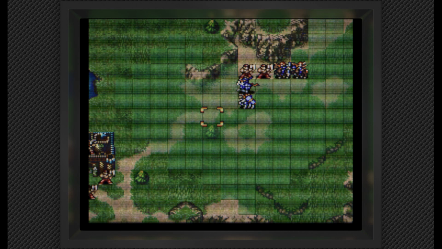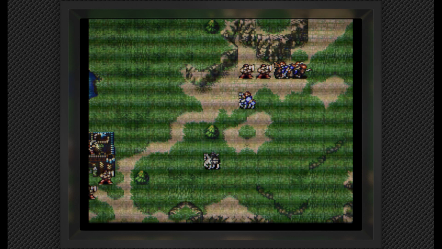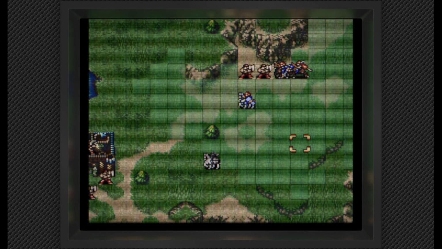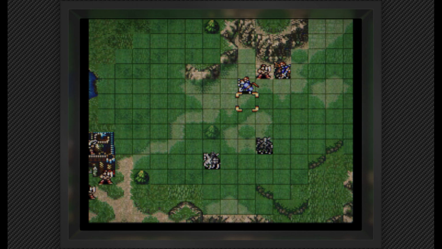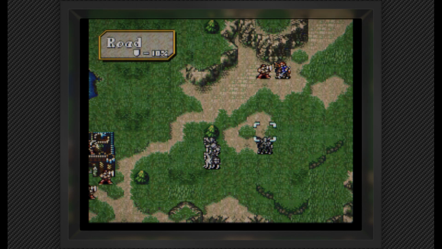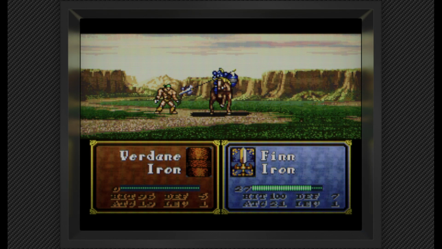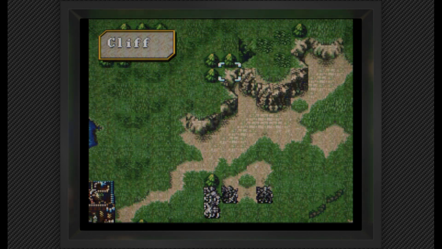Fairly weak. All right, she's gonna heal Finn. Quite a lot. And she can start moving. Kill this fucker. Move over there. Then Finn can hopefully... Yeah, he'll kill this guy. Boom. And he levels up. Okay, good.